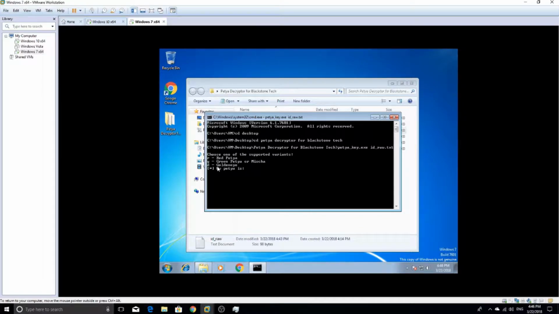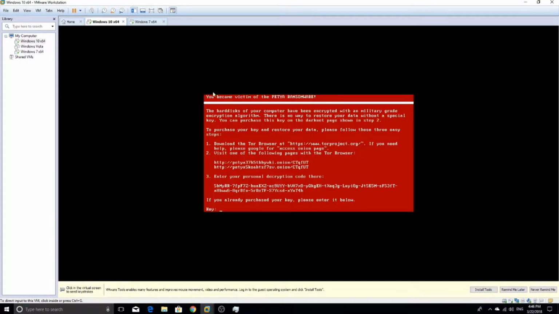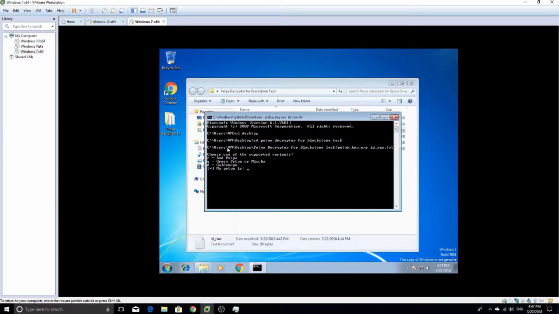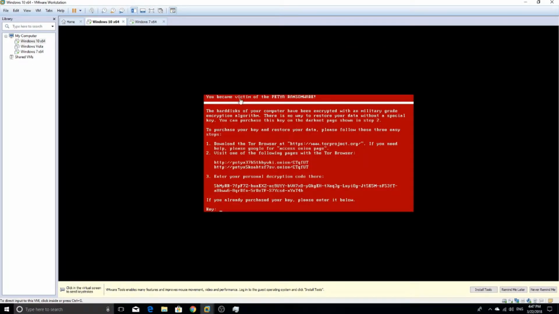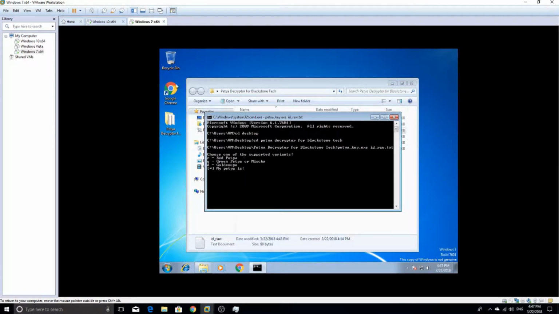Now if you have a similar screen, but the color is gold or yellow, that is Golden Eye, and it will say that you have become a victim of the Golden Eye, which is easy to figure out which one it is.